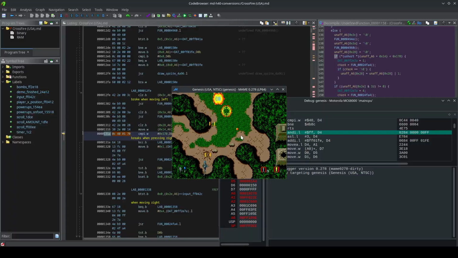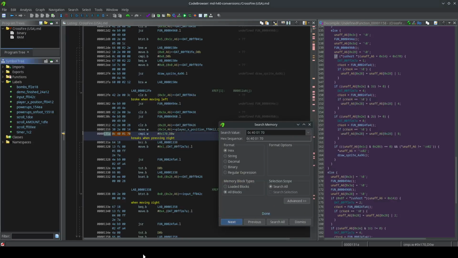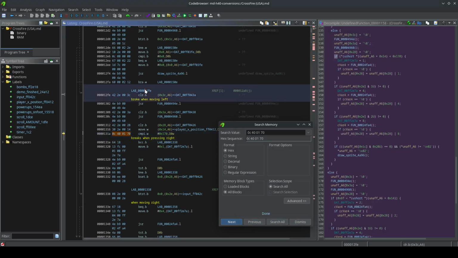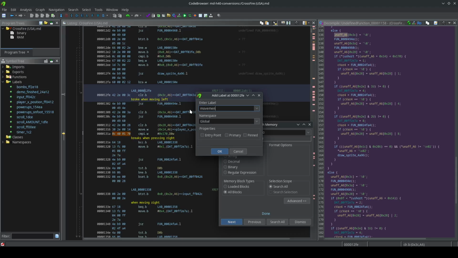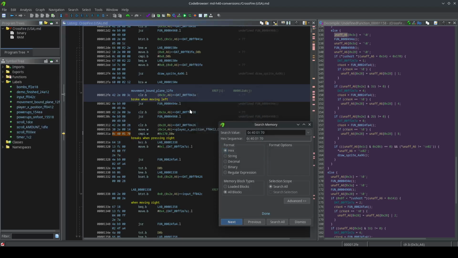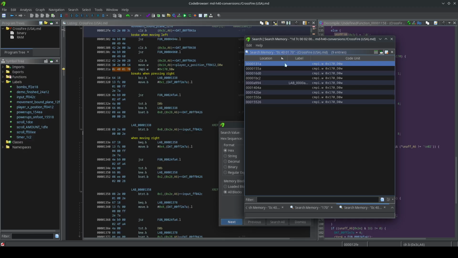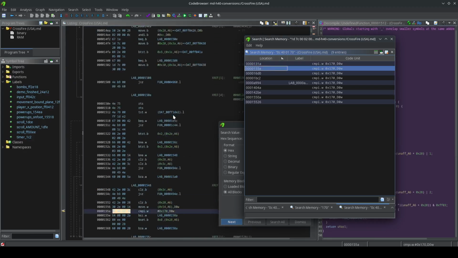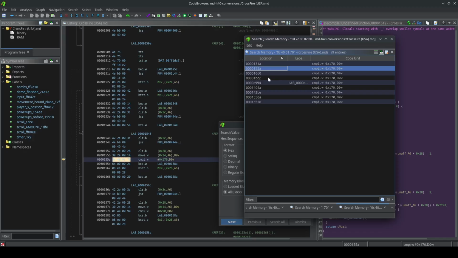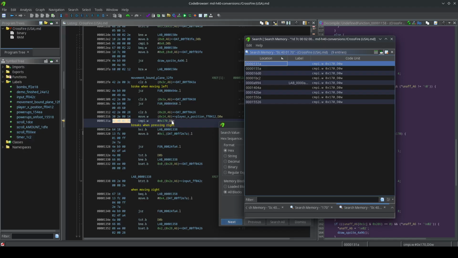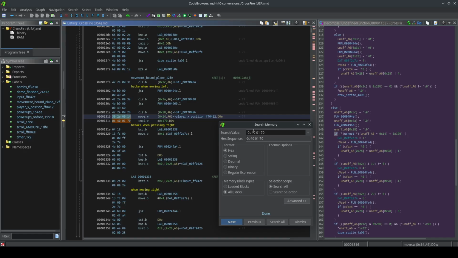And now we have to find the one on foot. So like this is movement bound game plane. Then is this right after that? I don't know how to get to the... let's see the format.